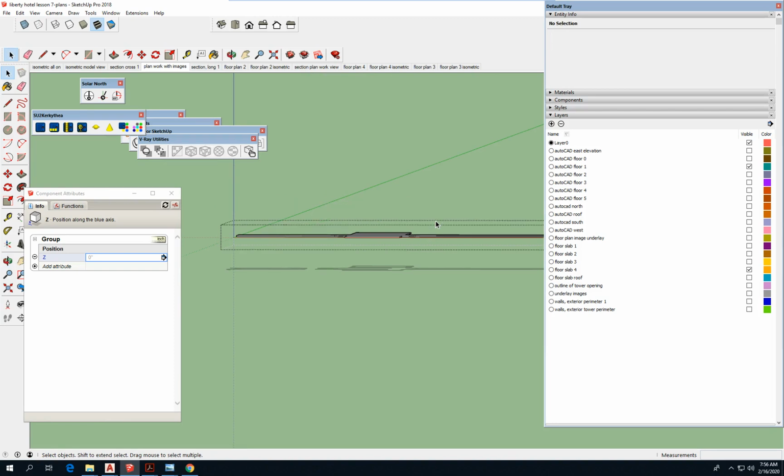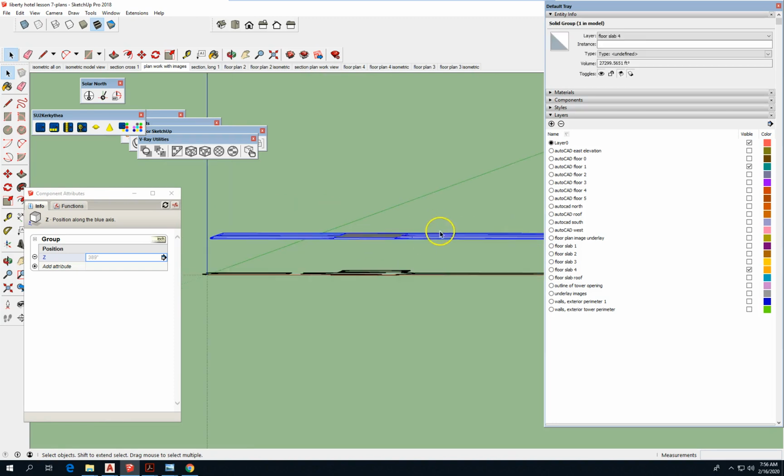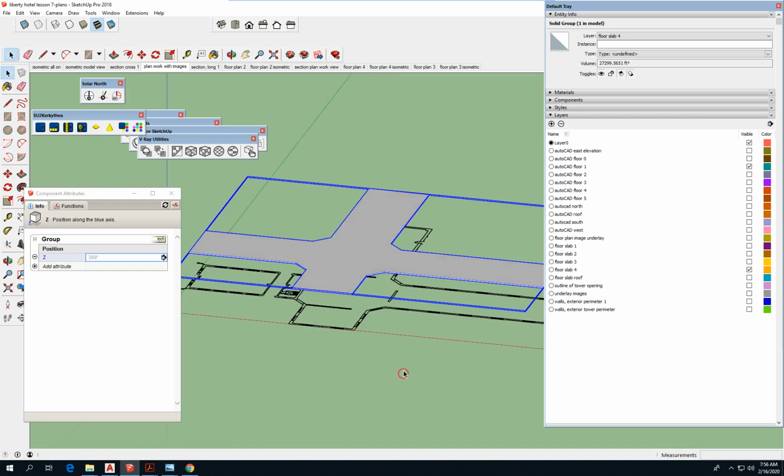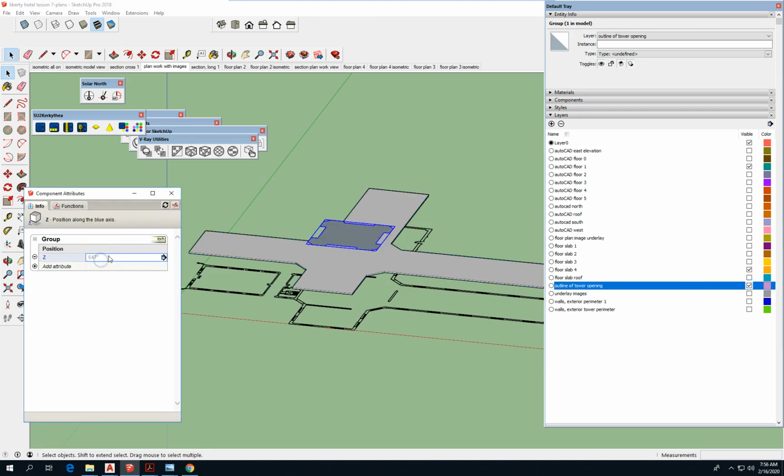Let's remove that. 389 plus 12 is 401. So I need now the outline of tower opening, but I'm going to change its Z value to 401.